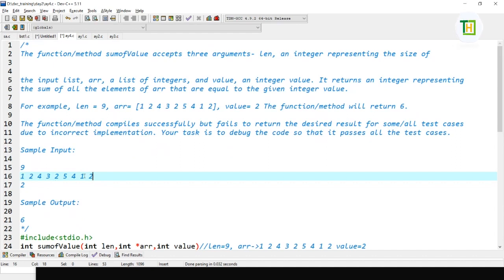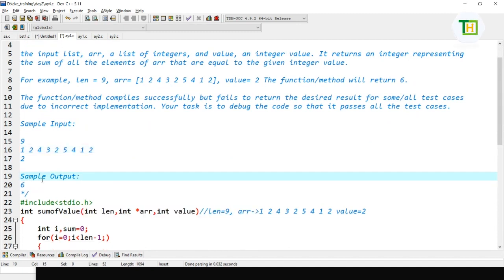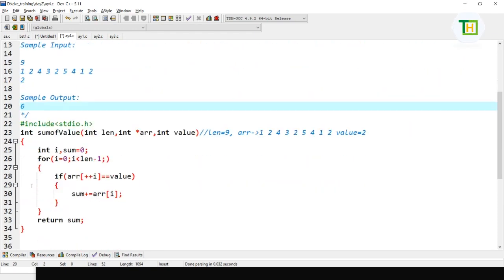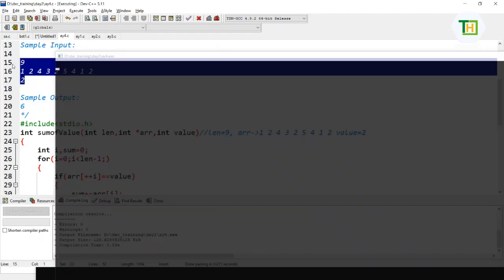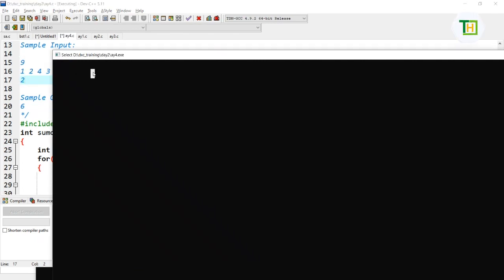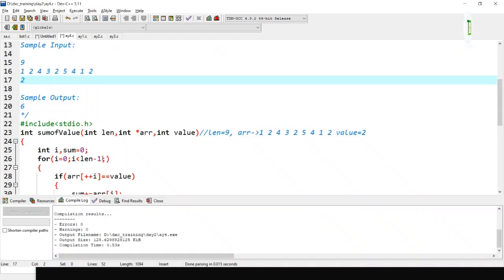1, 2, 3 times, right? That's why 2 is repeated 3 times, and the sum of the three 2's is going to be 6. 3 times 2, that is going to be 6. The answer is going to be like this. This is the functionality. Where it is missing, we don't know exactly. For example, if I execute it with this input, what is the output I'm going to write? If this is the input, the answer is going to be 6, I think. I think I modified it.